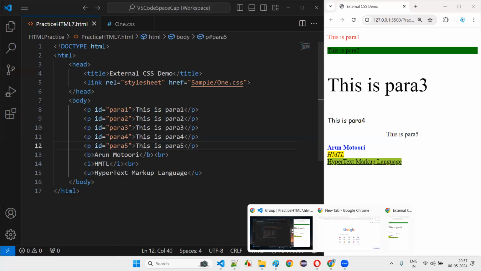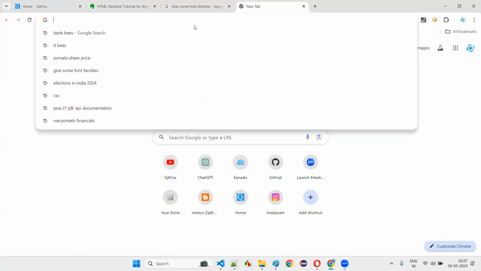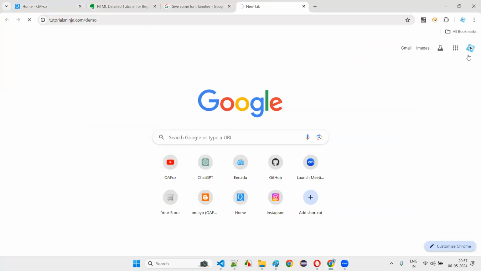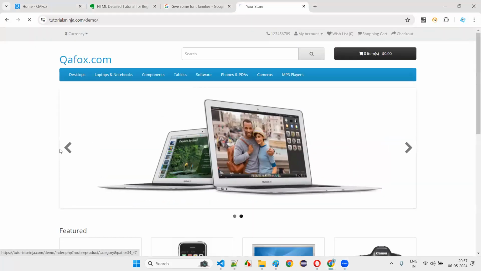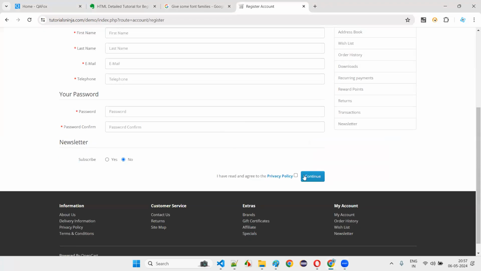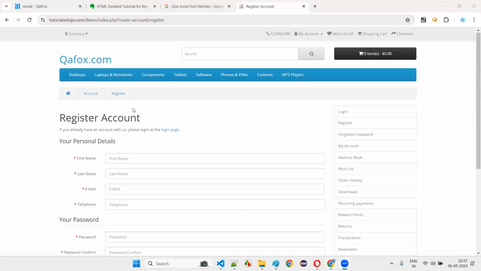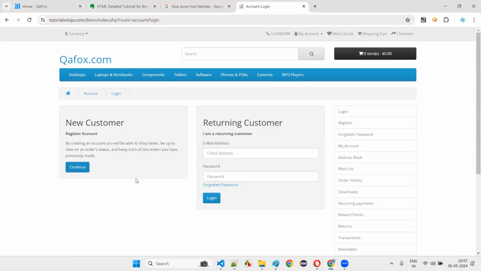Just see here what website I'm taking you to. Whatever page I go to, you will see the same style for some elements. If I take you to the register account page, what is the background color of the button? Tell me, guys. It's light blue or some kind of blue color, right? Now, if I go to the login page, two buttons are there here also. What is the color of these buttons?